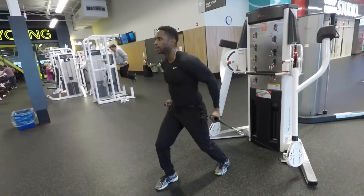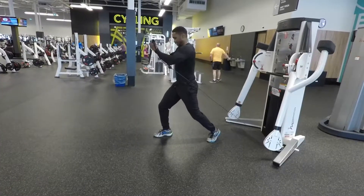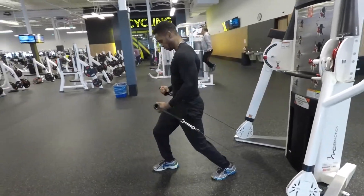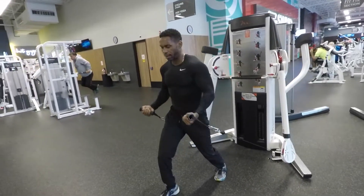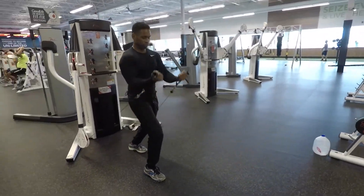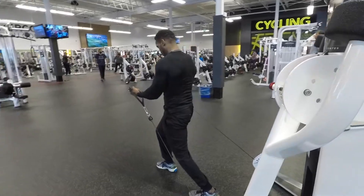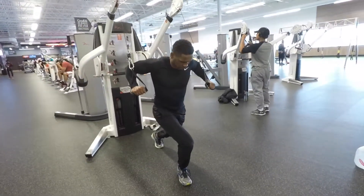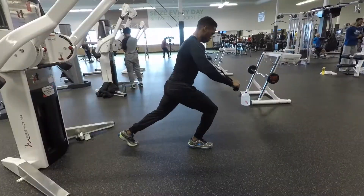I'll do another four sets of these, taking at least a 30-second break in between. Pull up and make sure you squeeze your chest, and don't forget to breathe. If you need a longer break, take it. Don't worry about the weight — just use a weight that's challenging enough for you. It's not about lifting the heaviest; it's about proper form. Pull up to your chest to work the lower chest. This cable machine is a great way to build a chiseled chest and is available at most local gyms. The brand I'm using is a Freemotion machine.